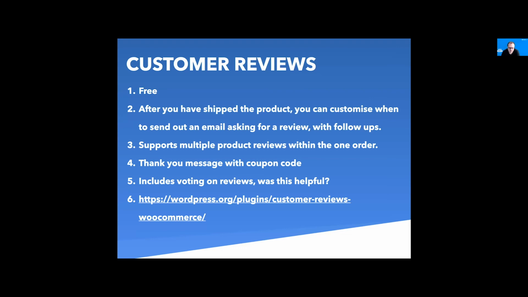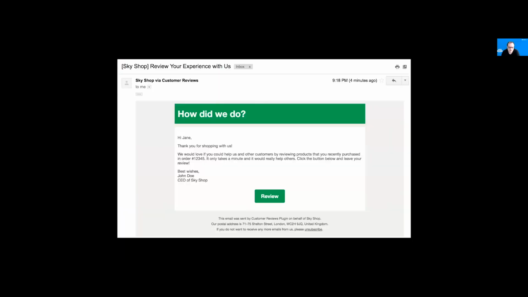You can send it out, let's say 7 days after your product has been shipped, or 2 weeks, 3 weeks, 4 weeks, whatever you decide it to be. And it does follow-ups as well. So if somebody hasn't submitted a review, you can do a follow-up, and you can actually do a thank you message if someone submits a review with a coupon code as well. And it includes voting on reviews. Was this review helpful?